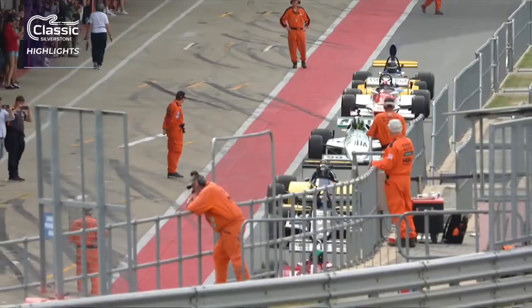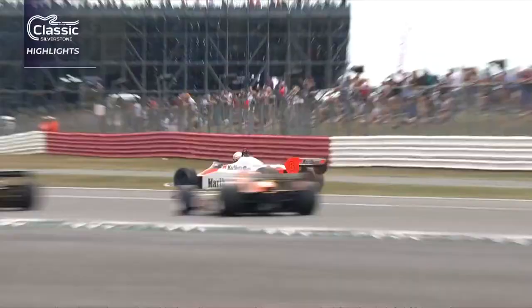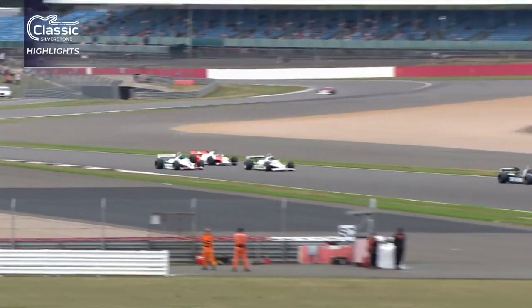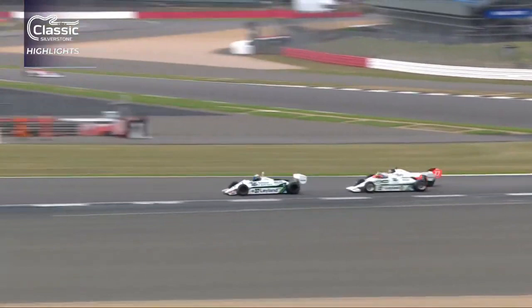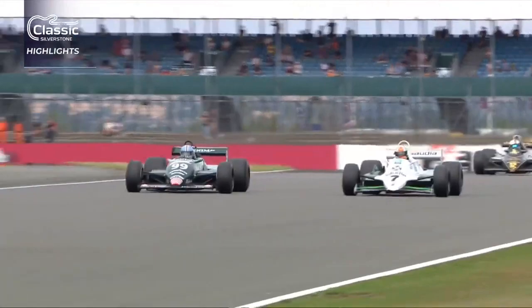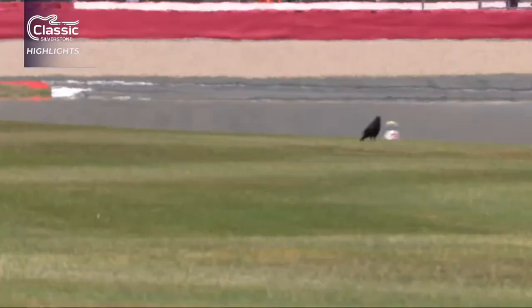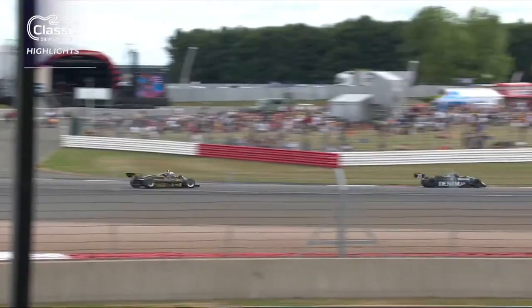Formula One cars on the Silverstone Grand Prix circuit — it just fits. The home of the British Grand Prix once more echoed to the sounds of Cosworth DFVs from the pre-turbo era — McLaren versus Tyrrell versus Williams with a whole host of others thrown in as well. As in the first race of the weekend, it was Williams that triumphed, fittingly in the Frank Williams Memorial Trophy for the Masters Racing Legends. Action all the way down the field, Tyrrell claiming two podium spots — cars from the Cosworth era proving they are as hard to drive now, and still look and sound as gorgeous as ever they did. What a place to play with these fabulous toys.